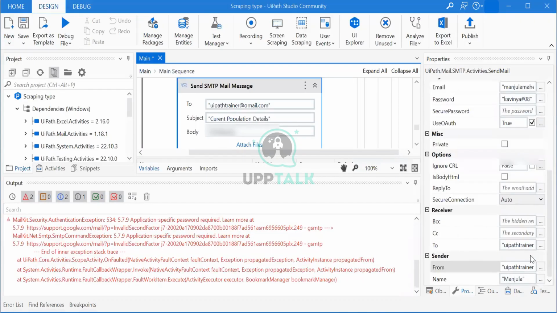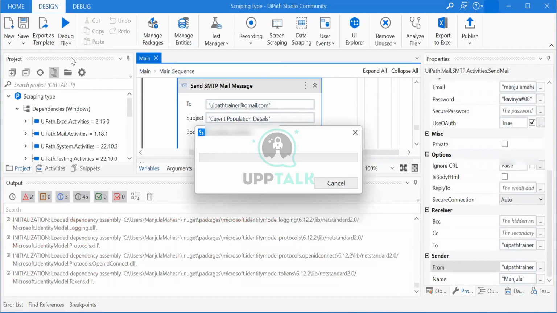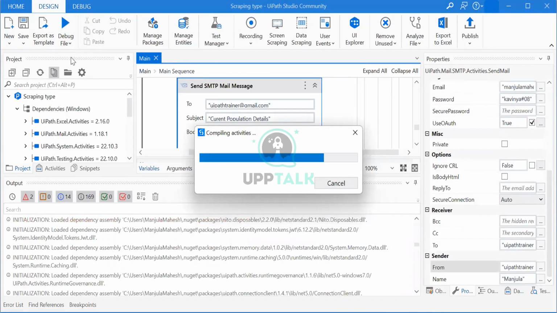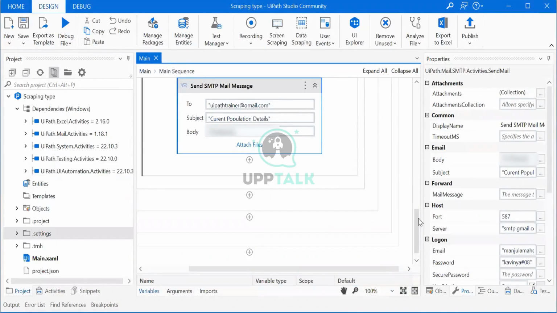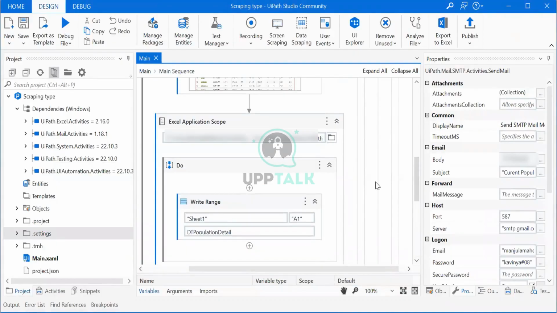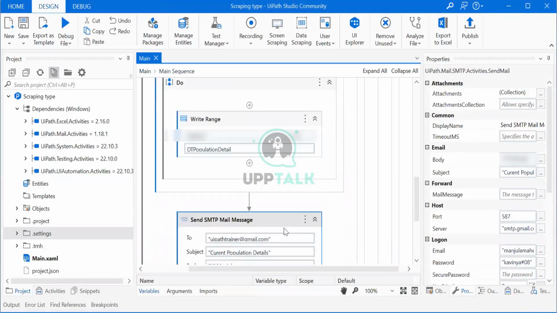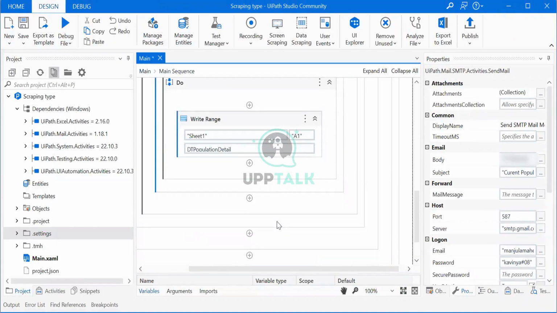Password. Let's run again. For some security reason it is not allowing to send an email. One thing, there is no, some application too. Let me remove this.